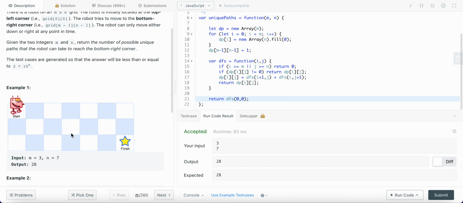So every time I'm moving through each of the nodes. Basically, I'm calling the DFS in total n times m number of times. So the time complexity will be m times n.